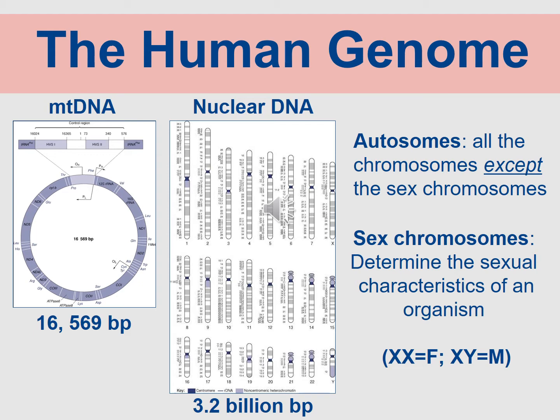If you were to parse up the nuclear DNA, your nuclear DNA is made up of 46 chromosomes in 23 pairs. You have 22 pairs of autosomes. These are the chromosomes, all of them except the sex chromosomes. The sex chromosomes are different, and they determine the sexual characteristics, the secondary ones that we can oftentimes observe in the skeleton of an organism. The binary biological sex designation, let's be clear about that.